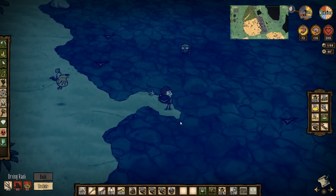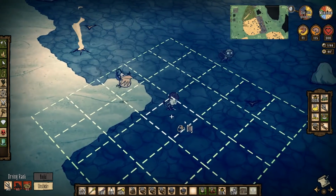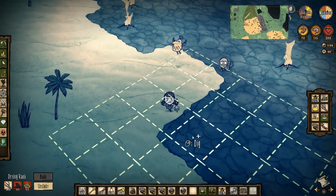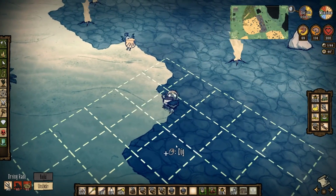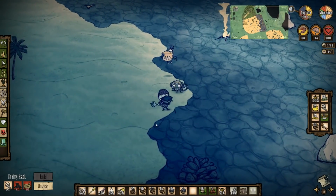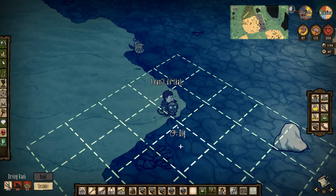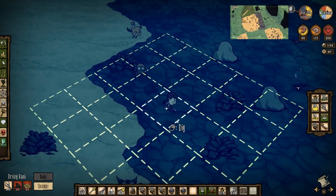Oh, and there's the lone monkey. Poor guy. All of his friends and family have been killed, and there's just him left alone running around on the island. He probably thinks he's the king of the monkeys. You're not. Wilbur is the king of the monkeys. You're just lone monkey. So don't think yourself special just because you're on your own. Stupid monkey. I may have to kill you now.